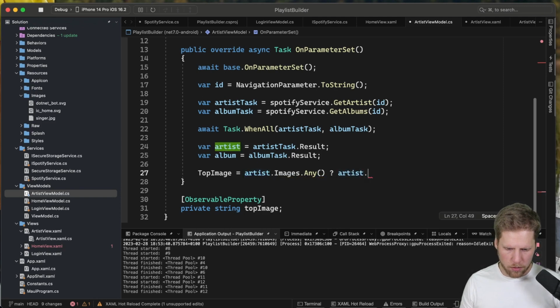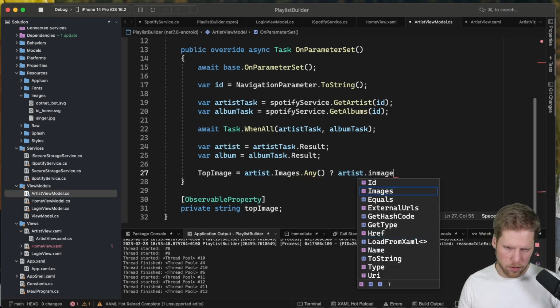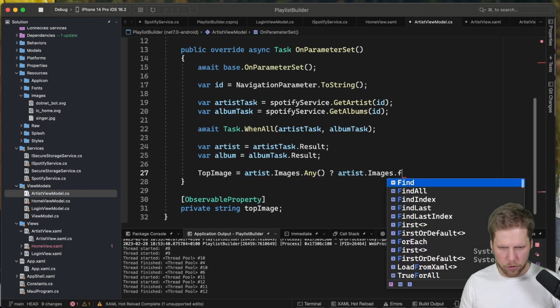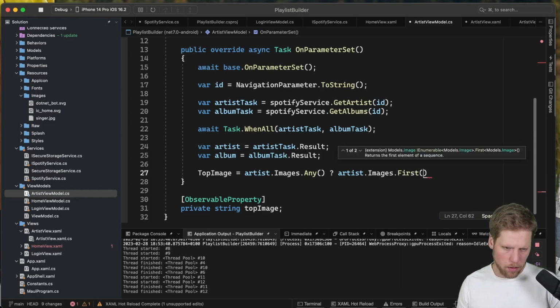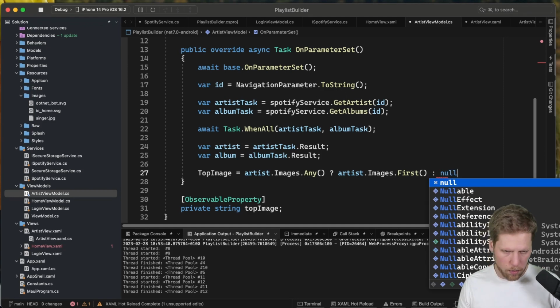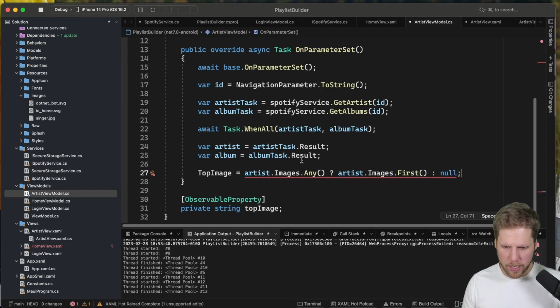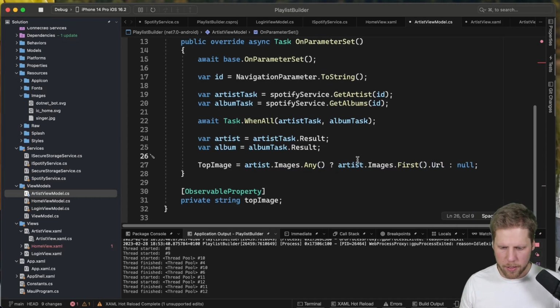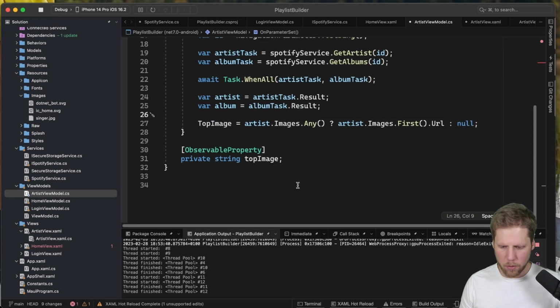And then we say artist.images. We can take the first one in that list. If you want, you can fetch a specific size of the image as well, but we don't care about that right now, at least. .url, like that.